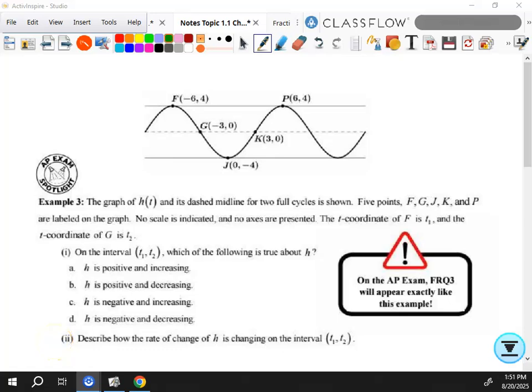So redoing the question we already did, like I just said. So we have this, remember this picture is going to be on FRQ3 without numbers on your exam for sure. This question here has two points that would be attached to it. And every FRQ, so there's 4 FRQs on your AP exam. Each one of them is worth 6 points.